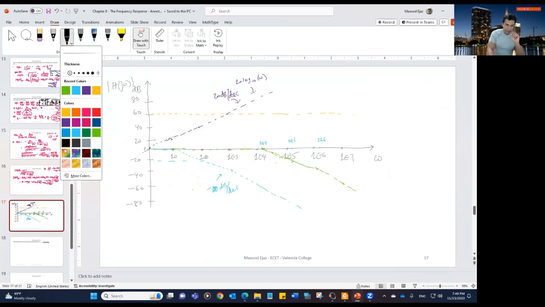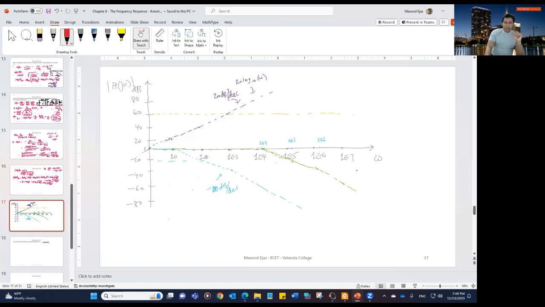Let's go black then, or red rather. Let's do red. What is the red color right here? Okay, so you have 60 decibel, 0, and nothing. So it's going to start at 60 decibel. At 10, this is increasing by 20 decibel per decade. So that means when it will be 10 radian per second, the 60 decibel would have increased to 80 decibel, because you're adding this line into 60 decibel. So at 10 it's going to go to 80 decibel.